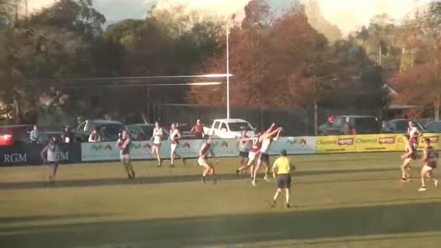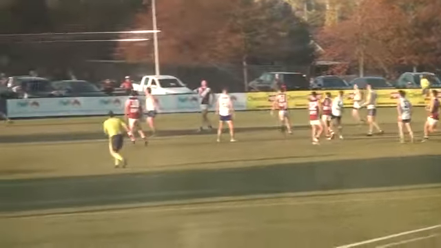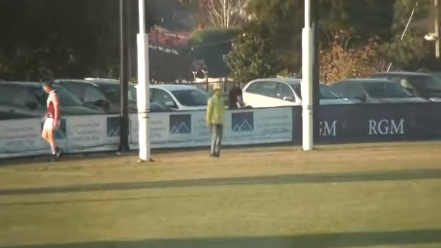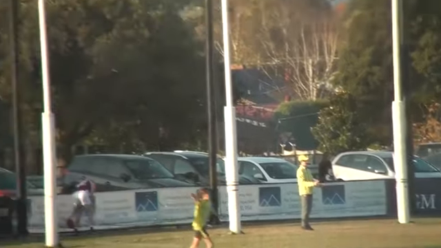Slow build up. He's now going to go. Delivers the ball inside 50. Coming out. 1-on-1 contest. Little got the hand in there. Roved off the park by Sim. And he's kicked a Zambrero goal of the day to bring the Lions back to within 2 goals.